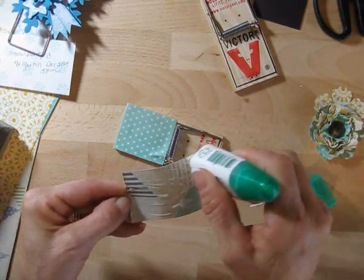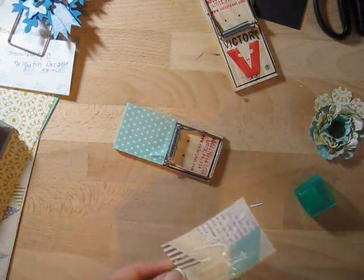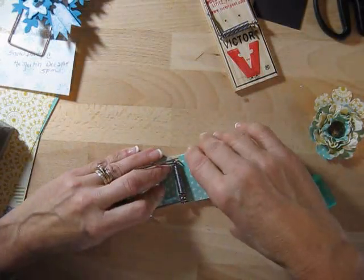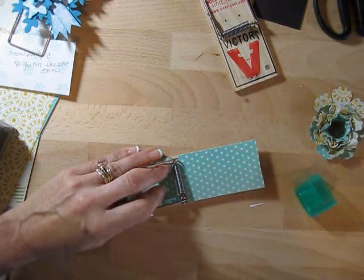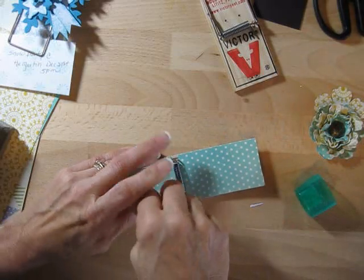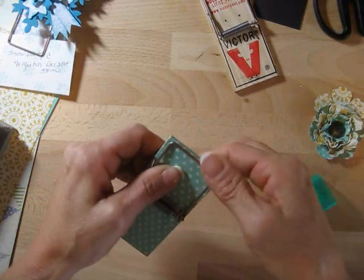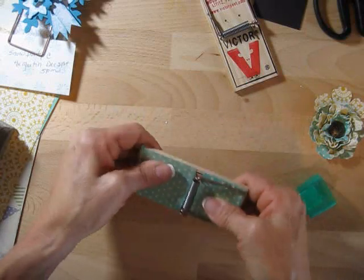Here we go. Make sure you get a good coverage of glue. Now, this part is a little bit harder because you have to lift this little thing up here. Make sure not to smack your fingers because that would be ouchy. Make sure you don't have glue on your finger like I did. Here we go. Now I can release this. Be very careful because that can really do damage to your finger. It's just a little mouse trap, but still. Voila. So now we get this.